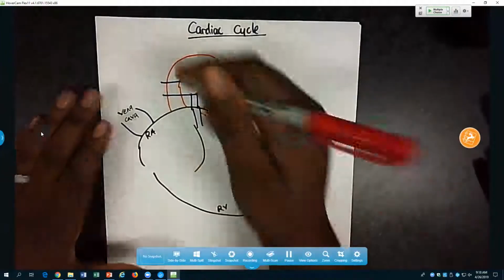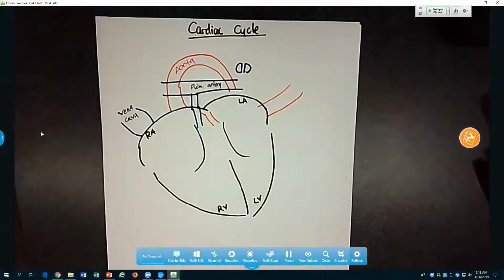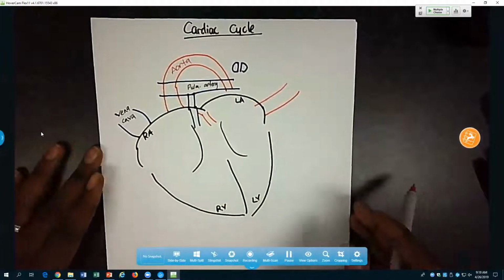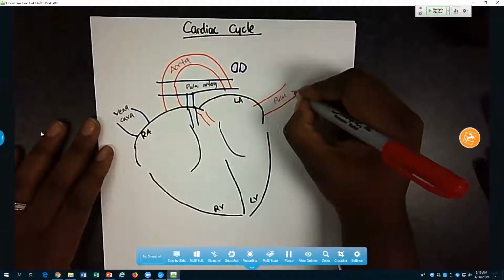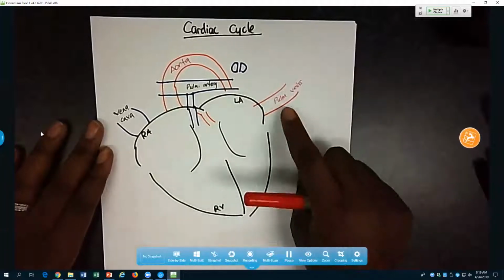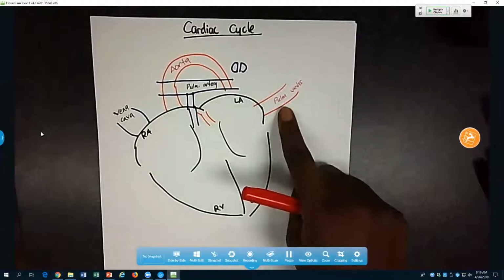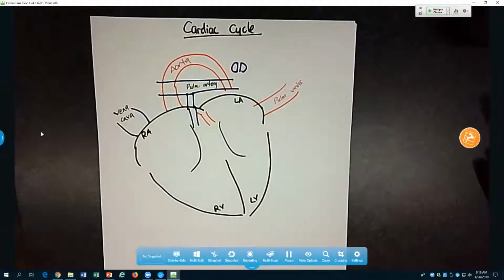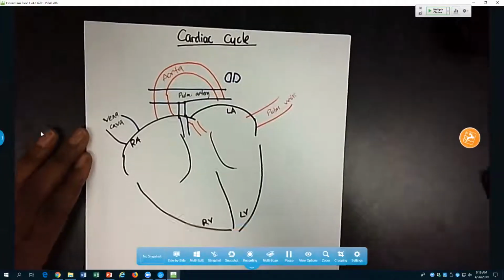Then we have the aorta, and the aorta is the largest vessel in the body, the largest elastic artery. We're going to talk specifically about why it's elastic and some of the properties later on. And then your pulmonary veins. There are 4 pulmonary veins. And again, this is sort of a misnomer. Veins are actually carrying deoxygenated blood typically, but in this one instance, veins are carrying oxygenated blood. And again, they named pulmonary veins as a vein because it's bringing blood back from the lungs. Okay, so just bear those 2 name differences in mind.